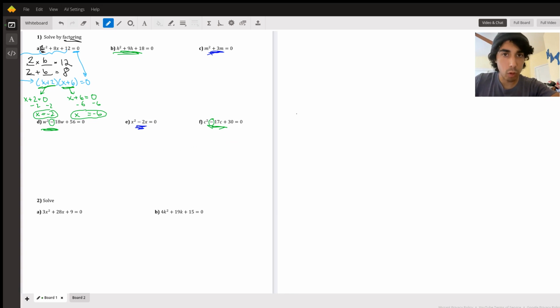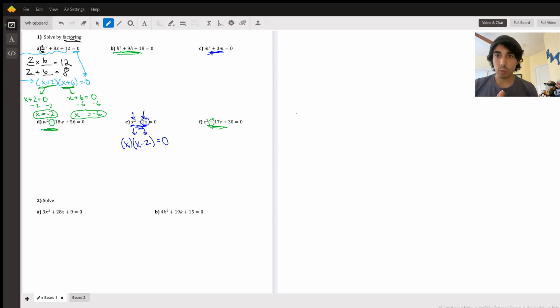All right, so when we've only got two different terms, right, we've got one term right here and another term right here. Both terms contain a variable, right? They both have an x. What we're looking to do is take out a greatest common factor. All right, so what you've got to notice is that x goes into both of these terms. I can take out an x. So what that means is I'm going to divide each of those terms by x, and I will get the other factor. So x squared divided by x is x, and then 2x divided by x is just 2. So those are going to be our factors right there.